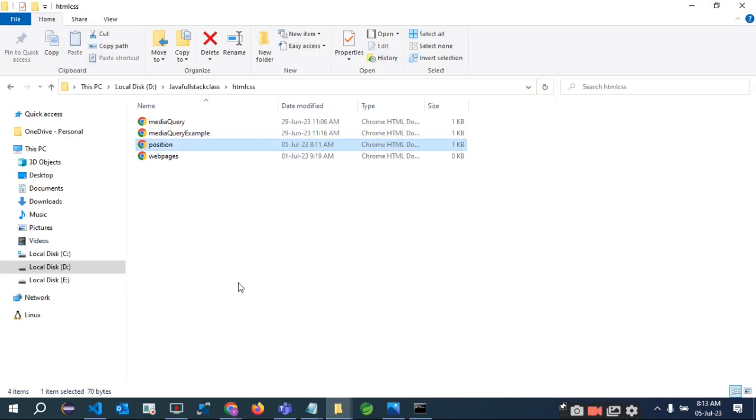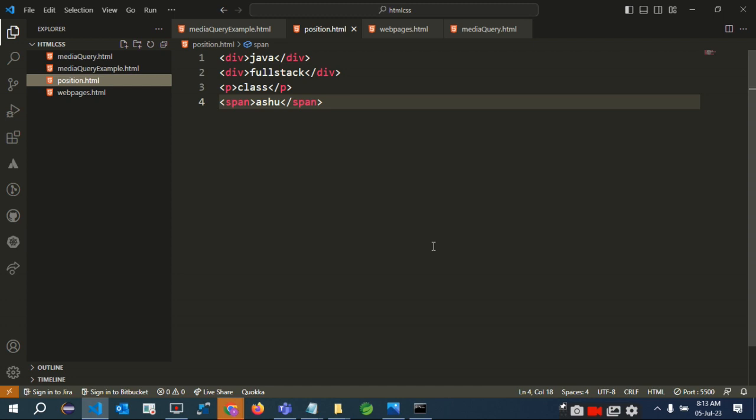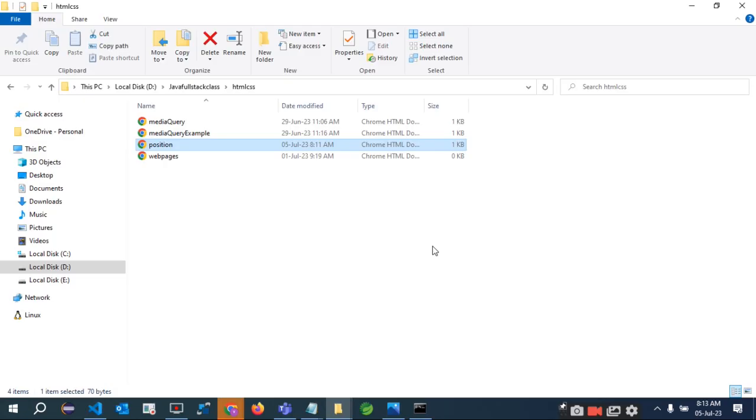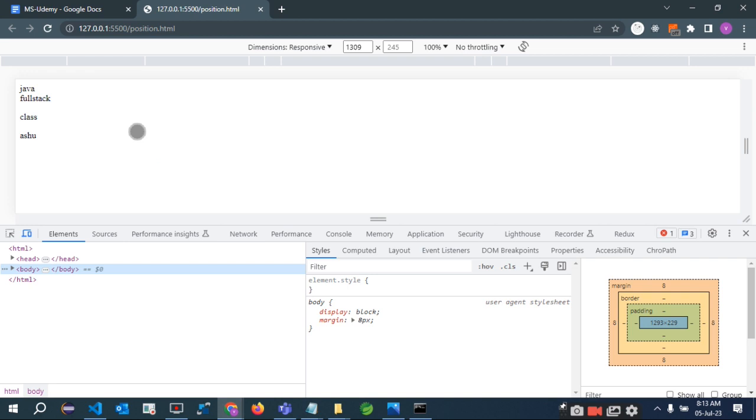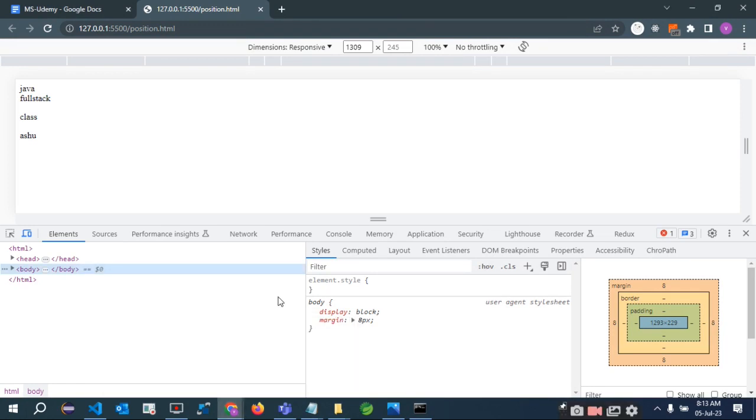See, Java full stack class, the div where by default position is static, right? By default position is static. How to check position?